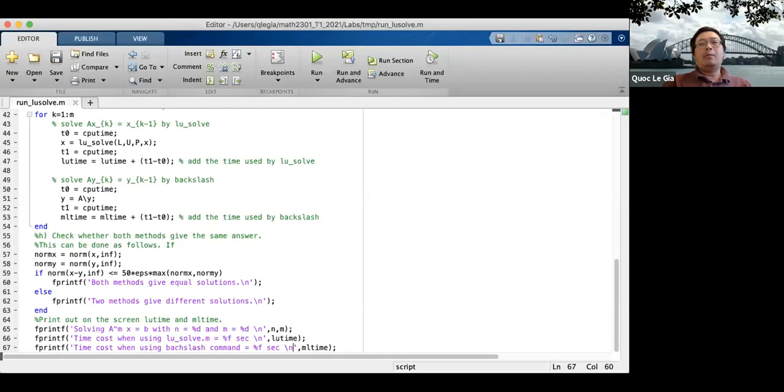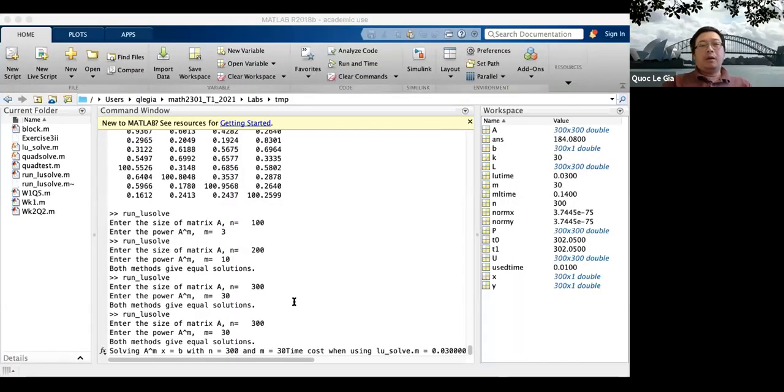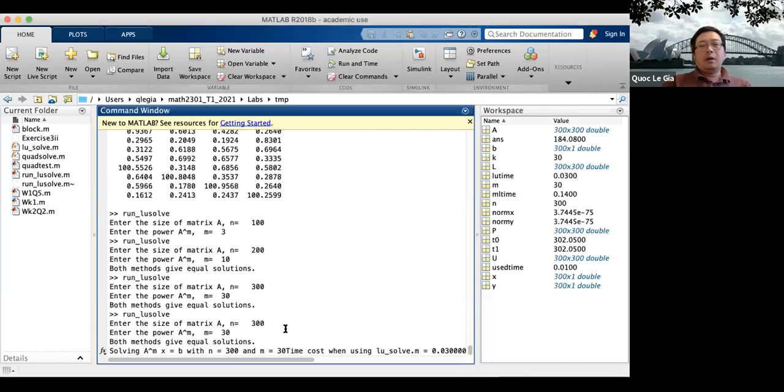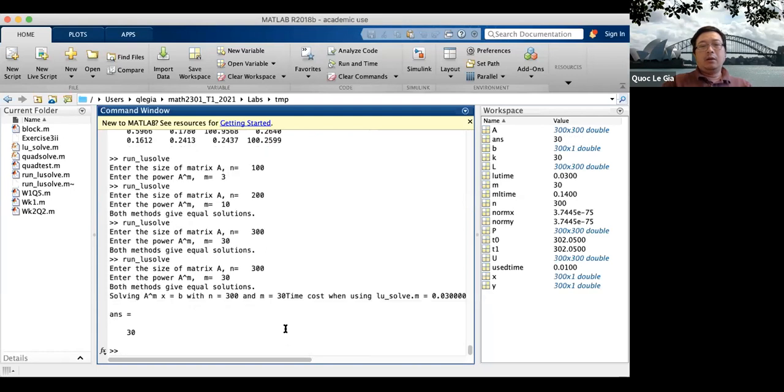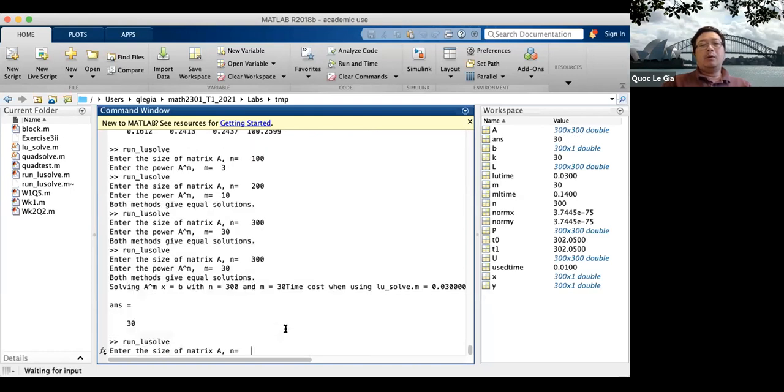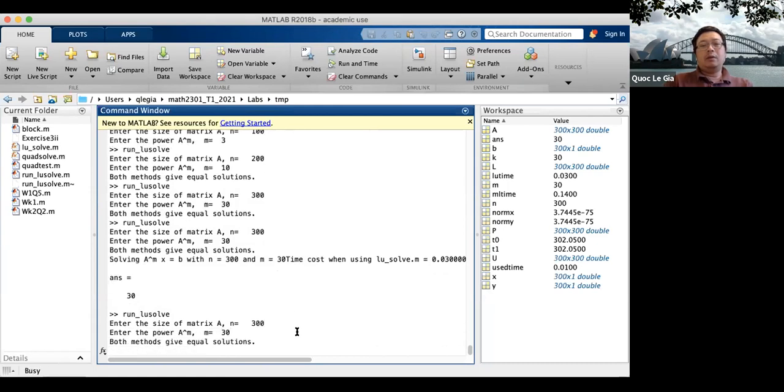Okay, so now I'm going back to my command window, and I run again. Run LU solve, 300 and 30.